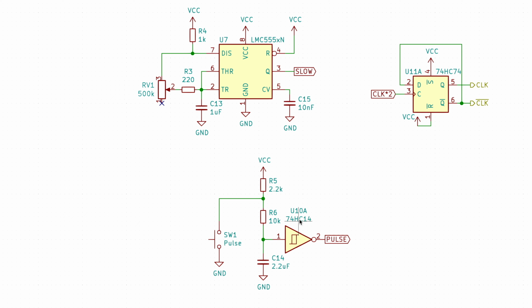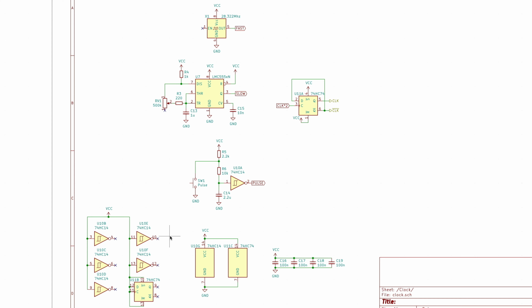So I actually had to go back and remeasure all the resistors and the capacitors here for the pulse clock, because I had done all my measurements with a 74HCT14, and this one has different trigger voltages than the 74HC14 that I'm going to use. So these are the new resistor values. And I also added the unused gates, power supplies, and decoupling capacitors to our schematic, so it's now complete.